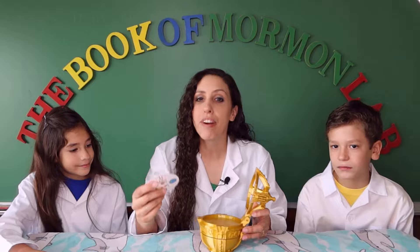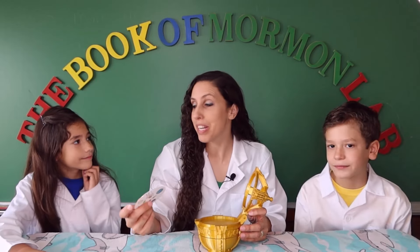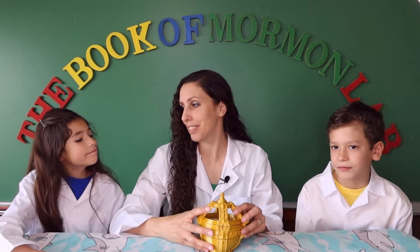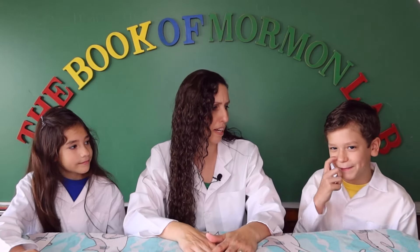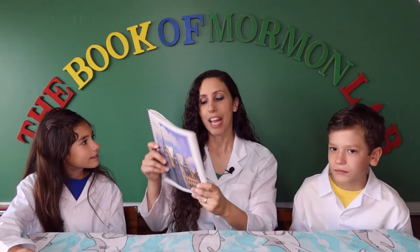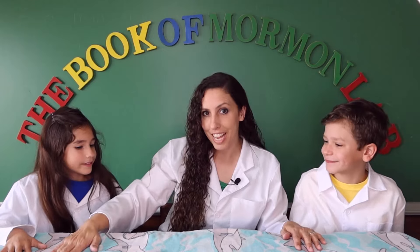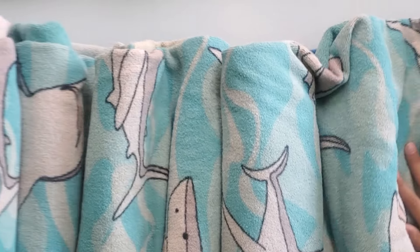Let's pull them out again — it takes a really long time to form. Now let's go back to our scripture. Nephi is quoting the prophet Isaiah, who wrote in the brass plates. Remember, Nephi took the brass plates from Laban. Do you know what 'the mountain of the Lord's house shall be established in the top of the mountains' is talking about? The temple! That's right. Here is a picture of the temple, and here are some more temples.